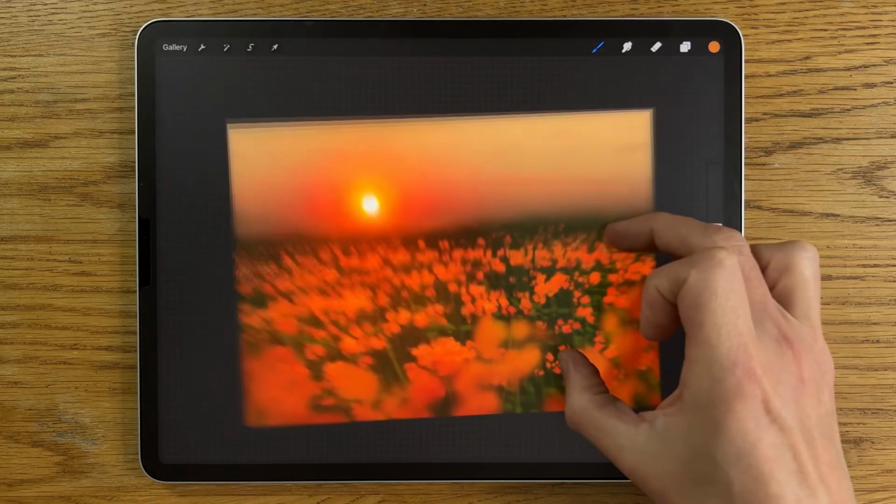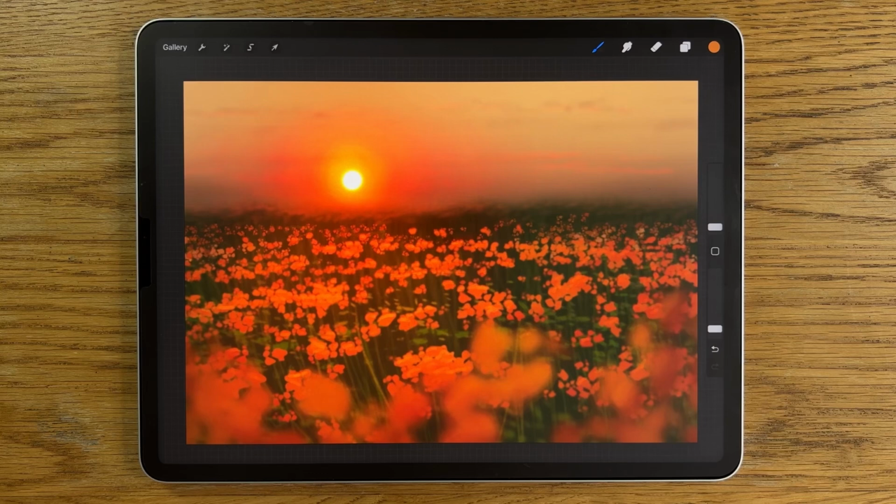Okay, in this tutorial, I'm going to break down step by step how to follow along so that you can produce a painting like this and amaze yourself.